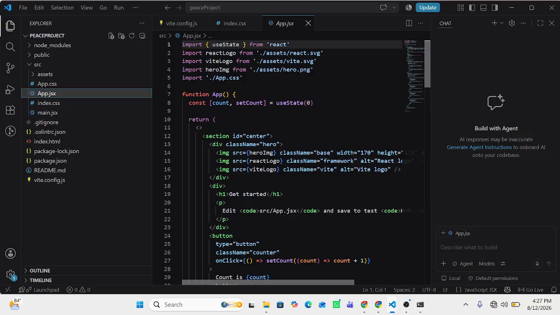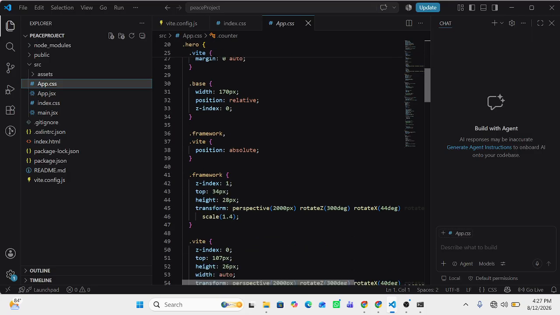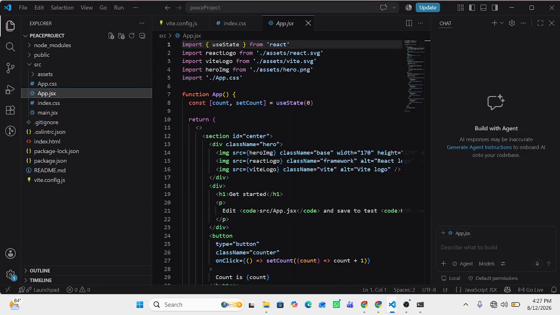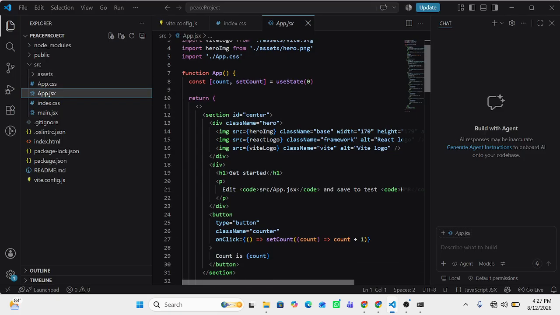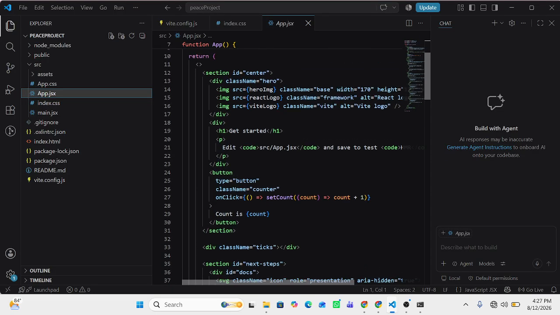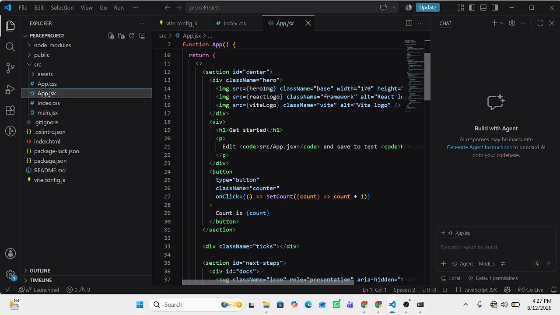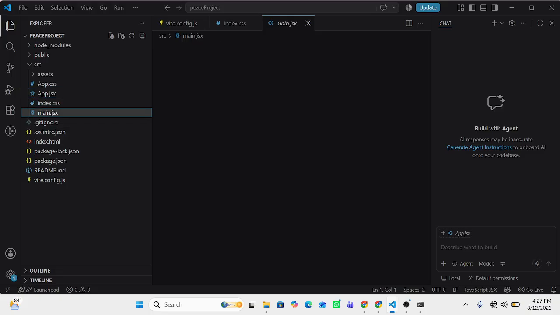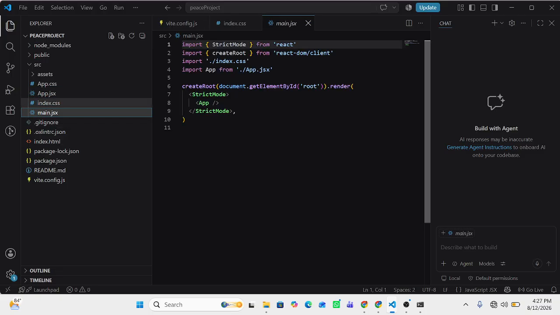That's why you are seeing import './App.css'. Instead of writing all this custom CSS in the app.jsx file, which is not advisable, we write it inside app.css, then import it, and then the styles activate and apply. Do you understand?